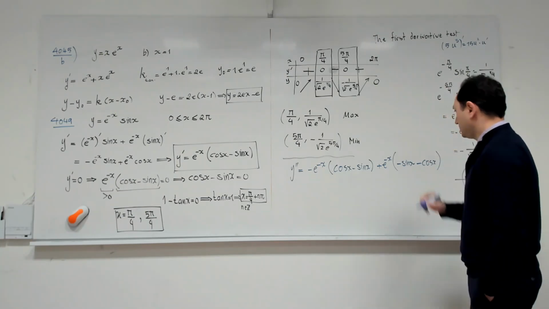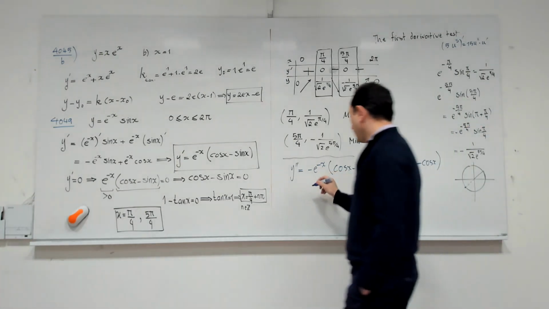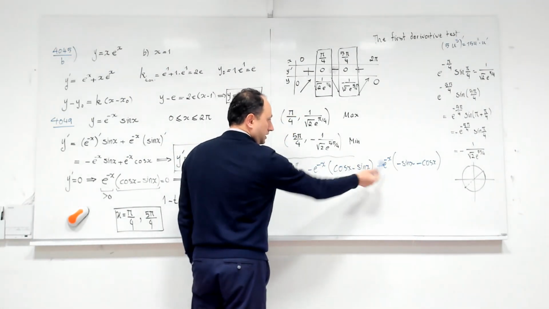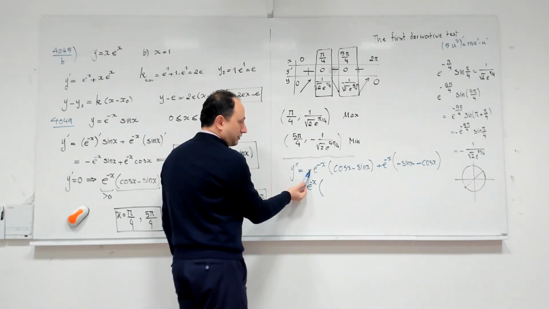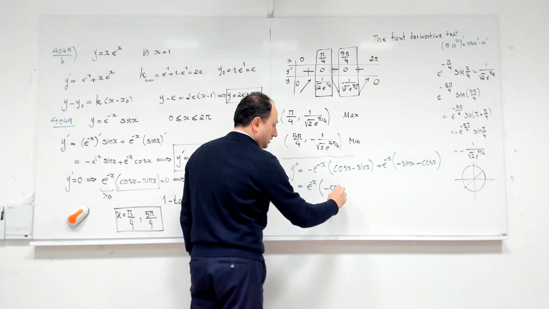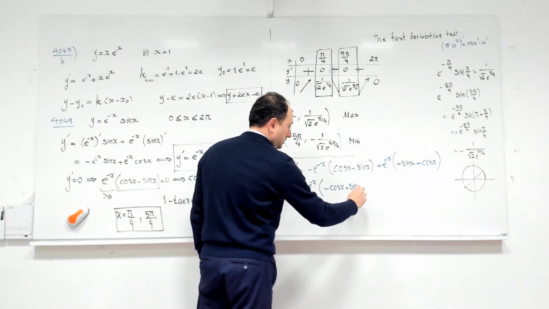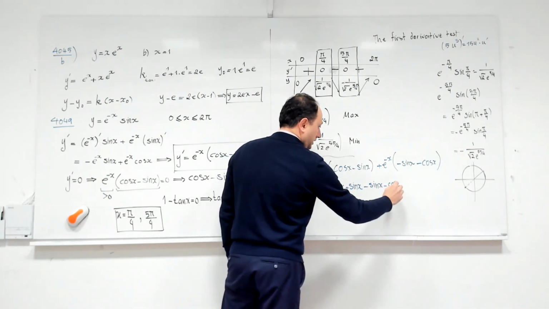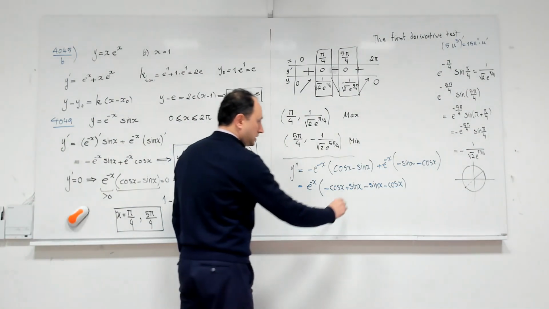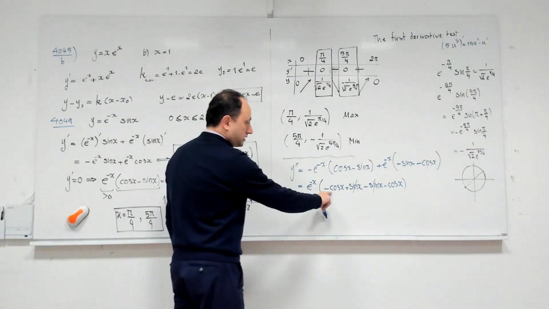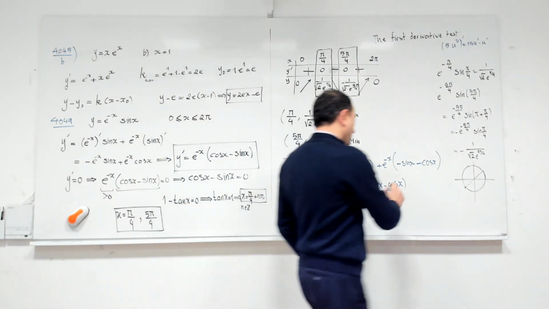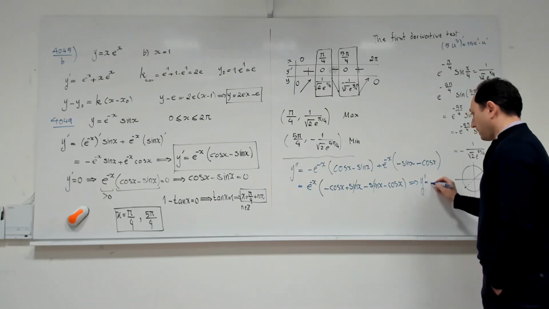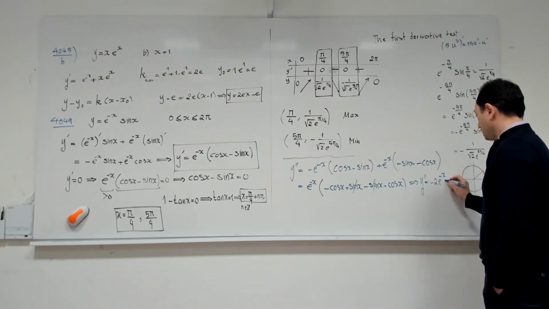So I will get 2 negative signs. And then I will factor e to the power of minus x out from here and there. But this minus sign is left, it goes in, it becomes negative cosine, and it becomes plus sine. Here I have negative sine, negative cosine. Yes? And then you see that this one and this one are cancelled. Minus cosine minus cosine is minus 2 cosine. So finally I will get my second derivative. Second derivative is minus 2e to the power minus x cosine x.